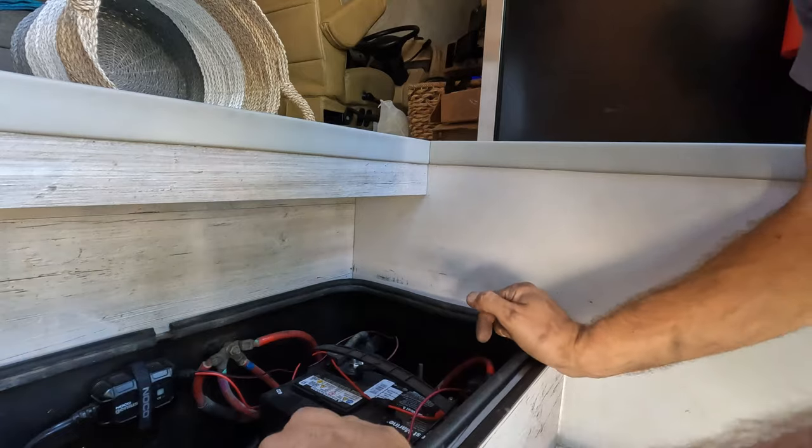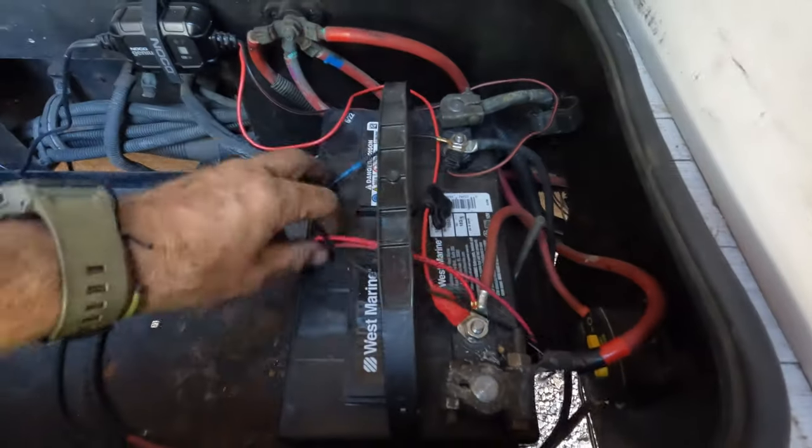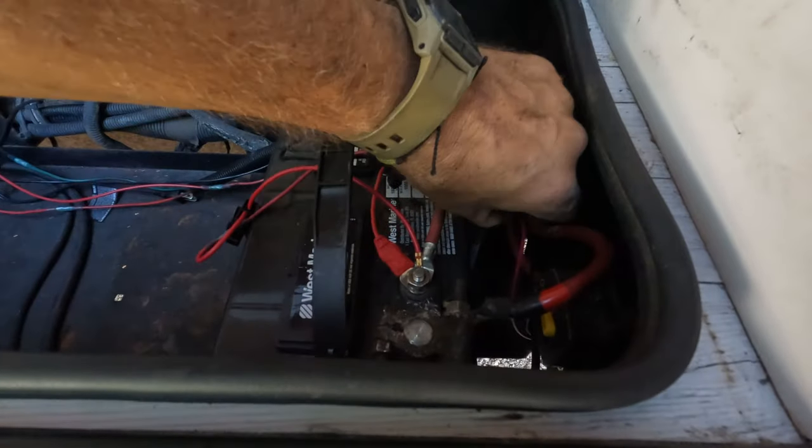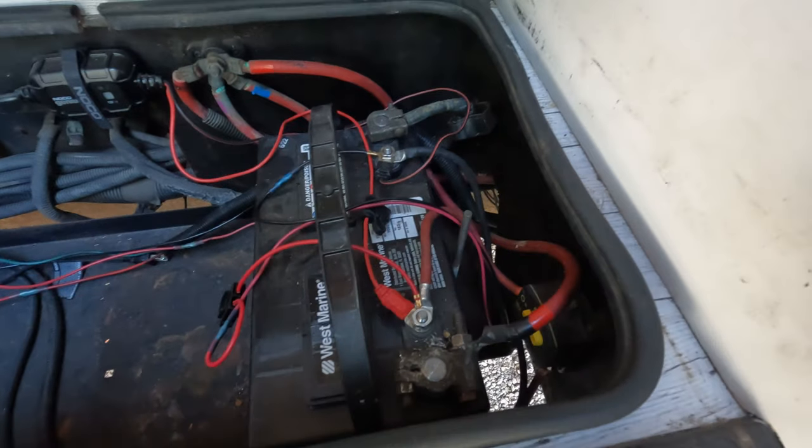All right, so we're gonna connect them to our battery. All right, so our positive is connected, our negative is connected, we're good here. The only thing I'll have to do is just zip tie the wires and add the wire loom, but that's easy enough to do later.